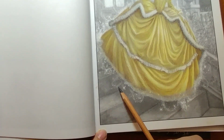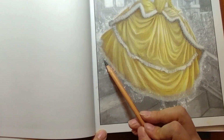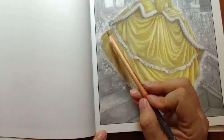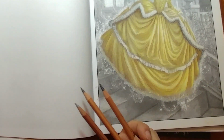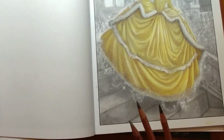The reason I didn't, because I usually do my shadows in purple, is because her dress is yellow, and I think it would just be all the wrong coloring. I just don't think it would lend to that pop that we need. Now I am going to go into my grays, and I am going to grab a lighter one.